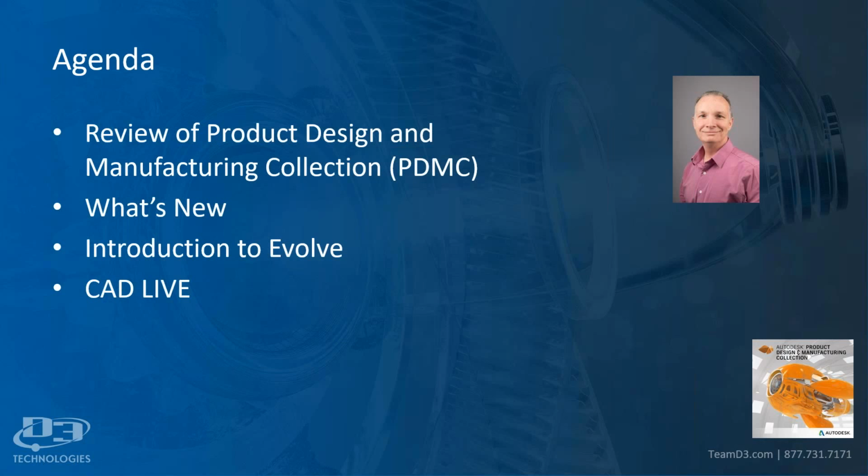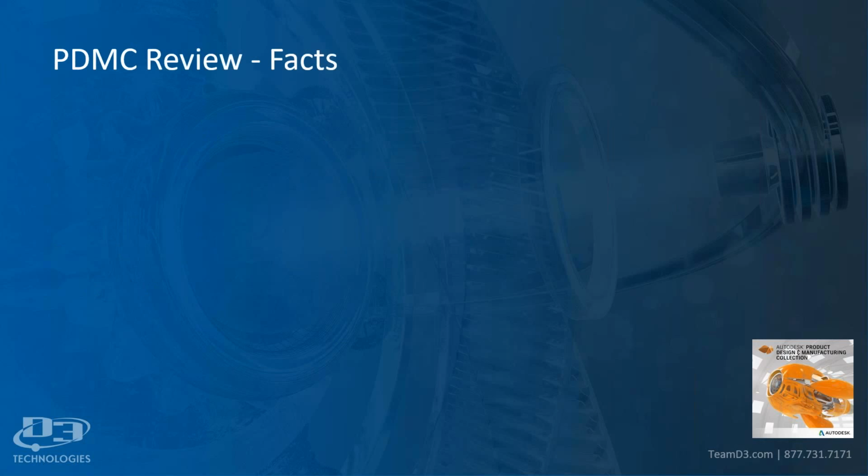Then we'll look at what's new for some of our products. With there being so many products in the collection, we won't be reviewing the what's new on each product, but most of our main products. The third bullet we'll be looking at is introductions to our Evolve program, which is a training program we have rolled out in the last year. And then the final thing we'll wrap up with is our CAD Live technology that D3 utilizes to deliver our training today. So let's go ahead and jump in.